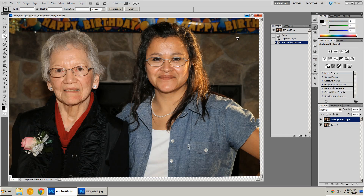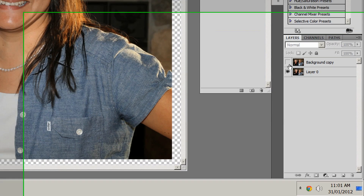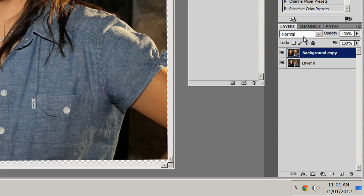You could probably do it manually, but since this tool is available within Photoshop, might as well use it. The next step is to isolate this face and bring it into the photograph, replacing the other one. I'm going to use masks because that's the way I usually like to work. I'll make sure the top layer is selected and apply a mask by clicking on the mask icon. That creates a white mask, meaning everything is visible.